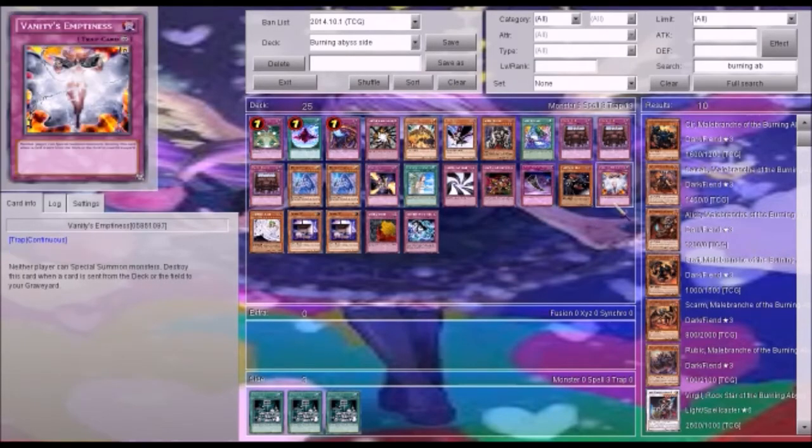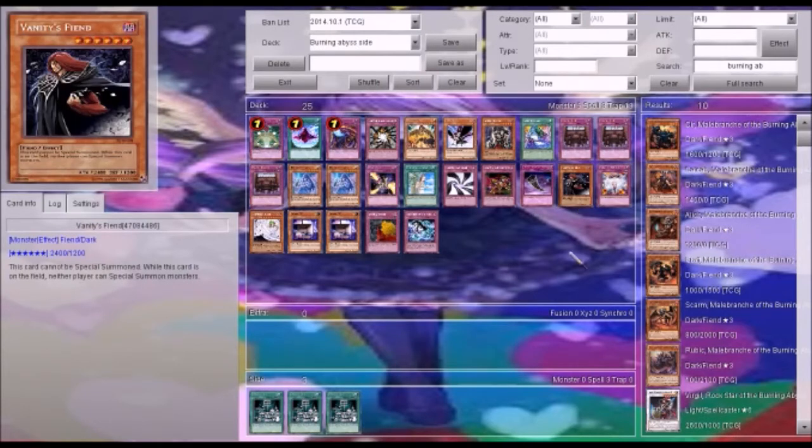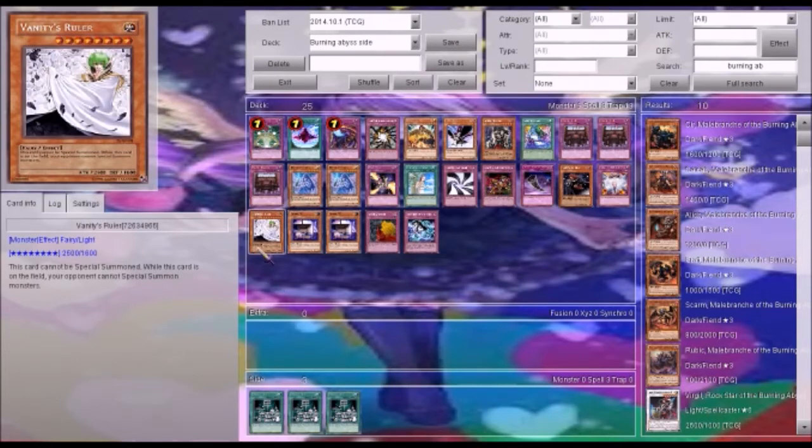Everybody's already running Emptiness, so if you don't want to main it for whatever reason, probably have it inside. Vanity's Fiend can also be very good because it can last longer than Vanity's Emptiness, and if you can get out a powerful monster with it, it can pretty much be game. And if you're running Cliffords, because this is the only meta deck that can pull them out, you could run Vanity's Ruler.